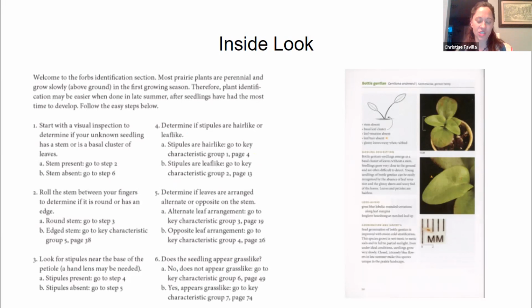But as you can see, it's just like going through a tree guide. You start with a visual inspection. You're going to choose A or B if there is a stem present or a stem absent. Then you're going to go to the next step. And you know, the edge stems, if it's a 3-edge stem, that's probably going to be one of your sedges. If it's a 4-edge stem, that's going to be one of your mints. But this guide is really good about just bringing you through it all.